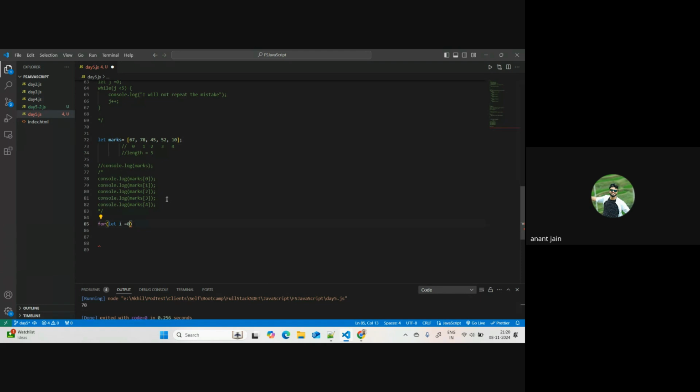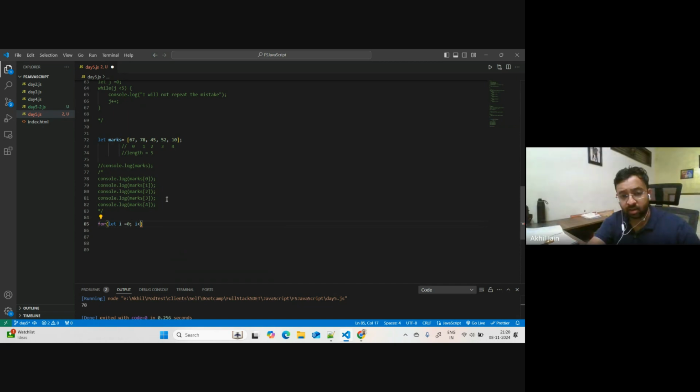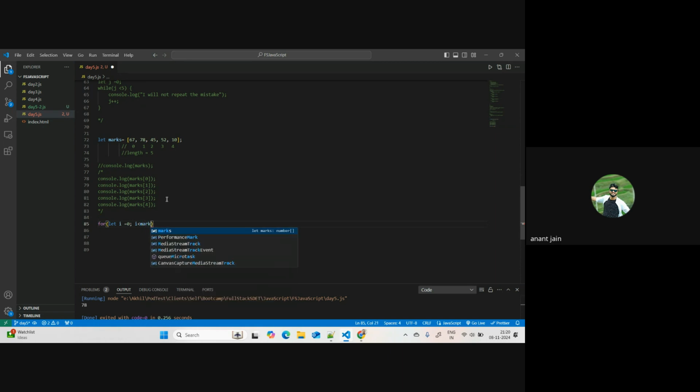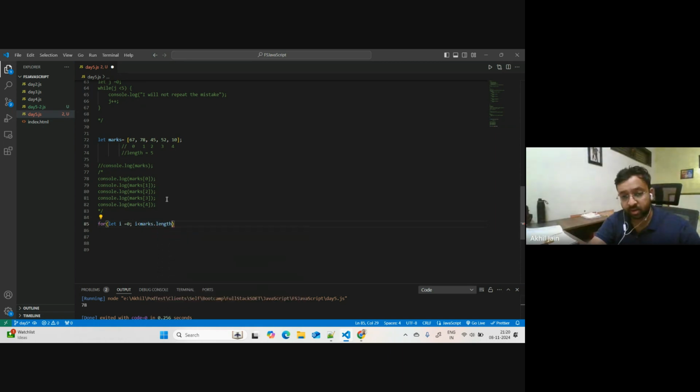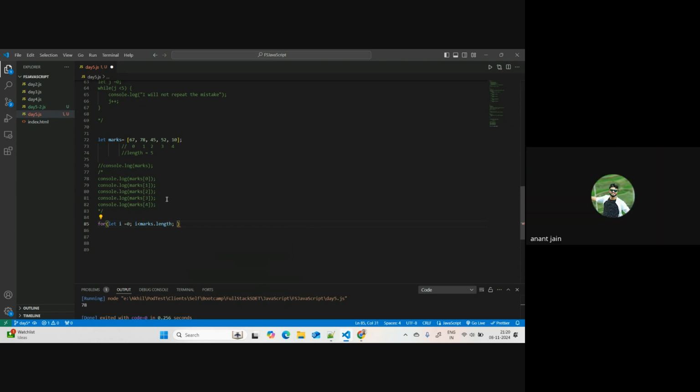It's okay if I use the length operation, right? Whatever we have learned. Next comes your condition, which is i should be less than the length of the array. How do you find that length then? marks.length, I think. Yes, absolutely right, correct. And then the increment operator, right, like this.